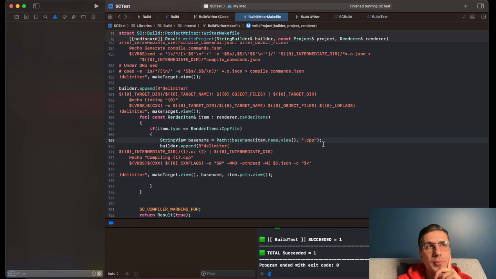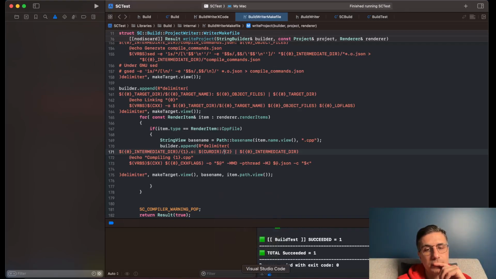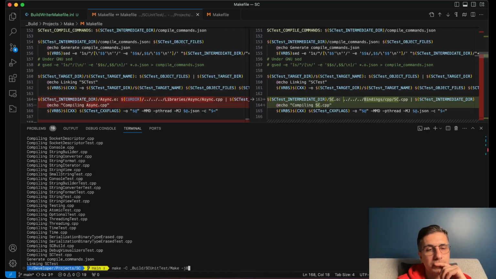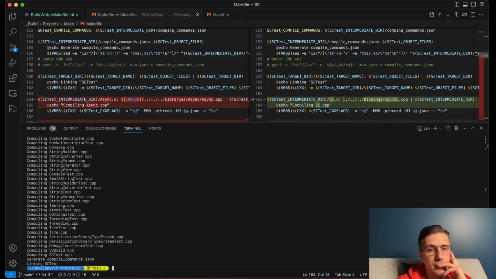This is relative to the project folder. And so if we just make it curdir, I think this should be fine. Let's try it. Yeah, this works.